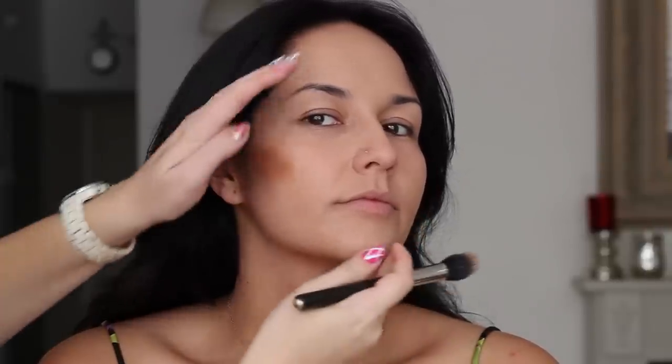So Tamar has really amazing cheekbones so I am just going to sculpt them out. Basically I am using a really dark concealer — I know this looks really scary — but I blend this out and take it up towards the hairline and down towards the chin and jawline as well. Using just that same product on the cheek, I blend it and blend it until it looks super natural.